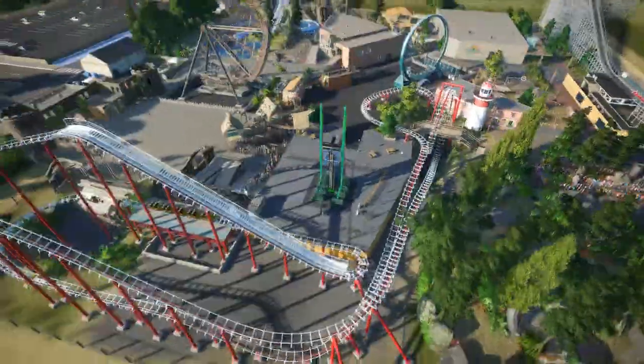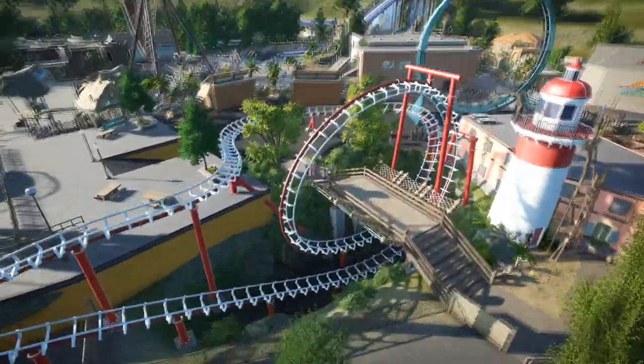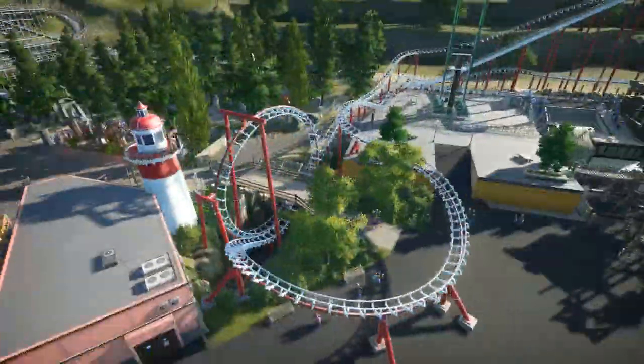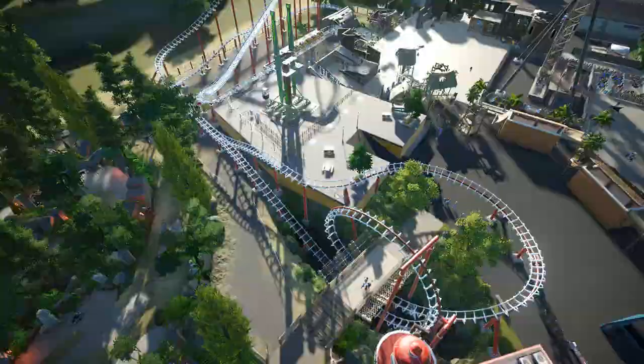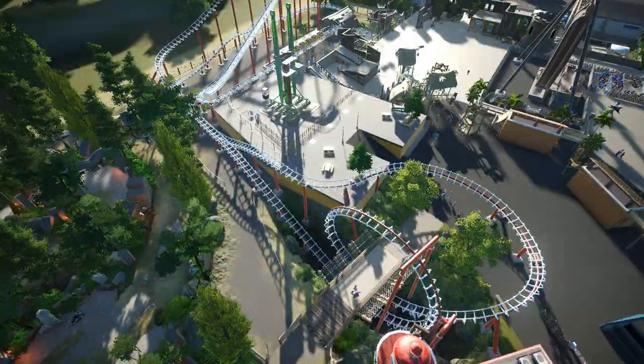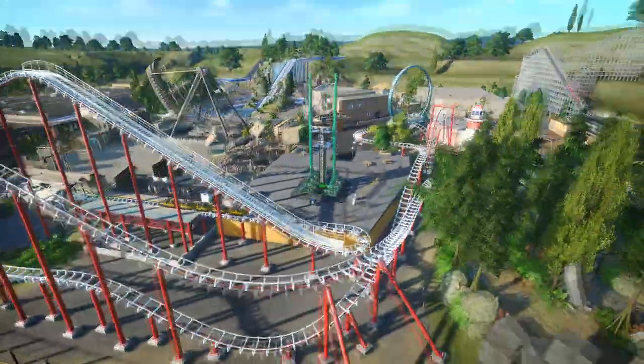And I'm absolutely loving the loop over the bridge. That's just such a subtle touch. It's such a nod to every other coaster that's ever put a path through a loop. But I love it. It's so good. She hates building coasters and claims that she's not very good at it, but that was a fantastic little coaster.